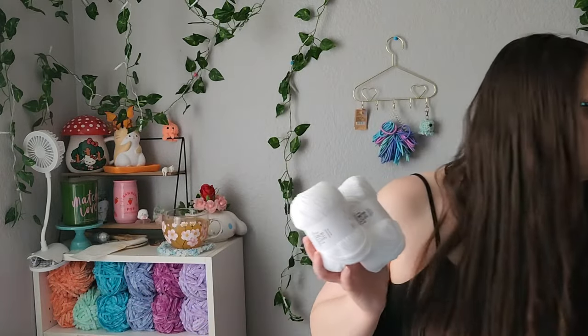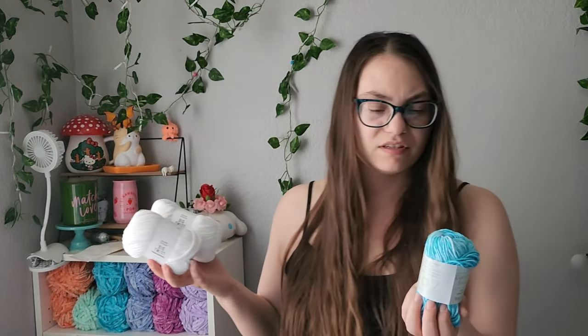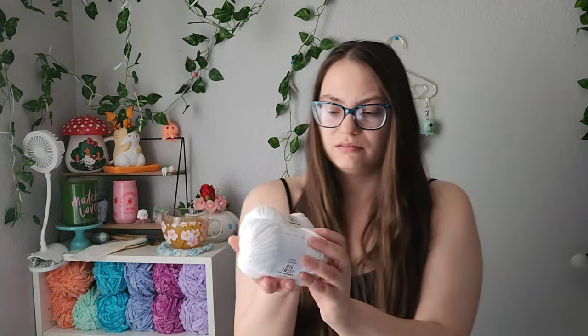So we've got Big Twist. Since that seems to be pretty much the same as this. Was it Yarn Lane? Yeah, Yarn Lane. It's the same brand as this, pretty much, just with the Big Twist label. Though, however, this feels a little... actually, they feel about the same. This one just feels maybe a little squishier, but I think it's because it's looser down here, whereas this is rolled a bit more tightly.